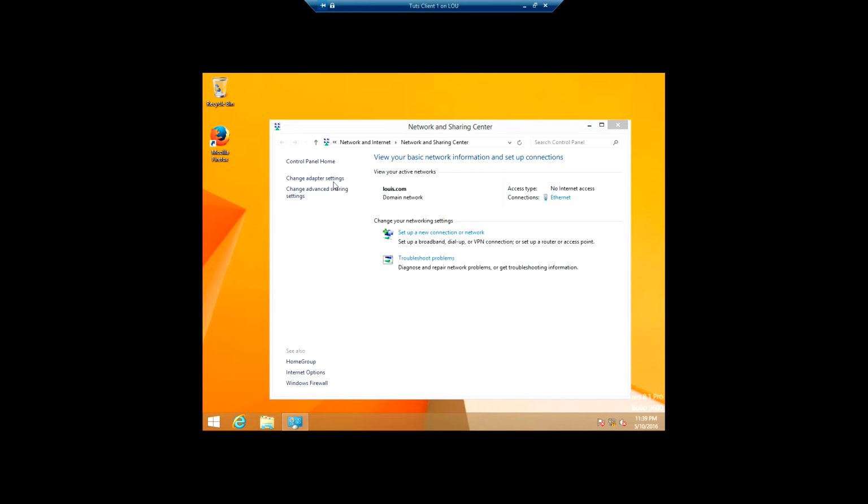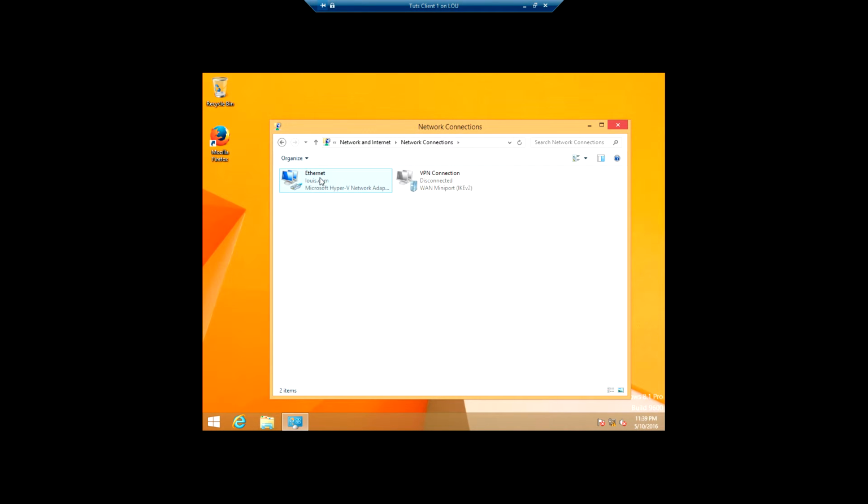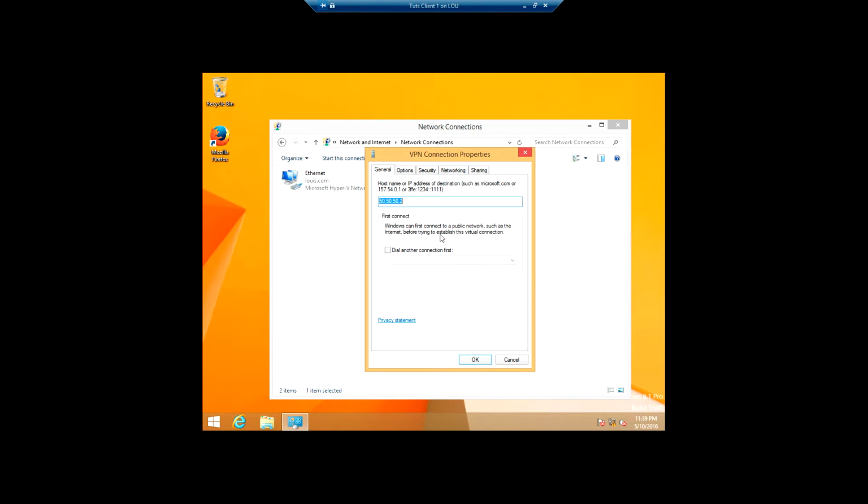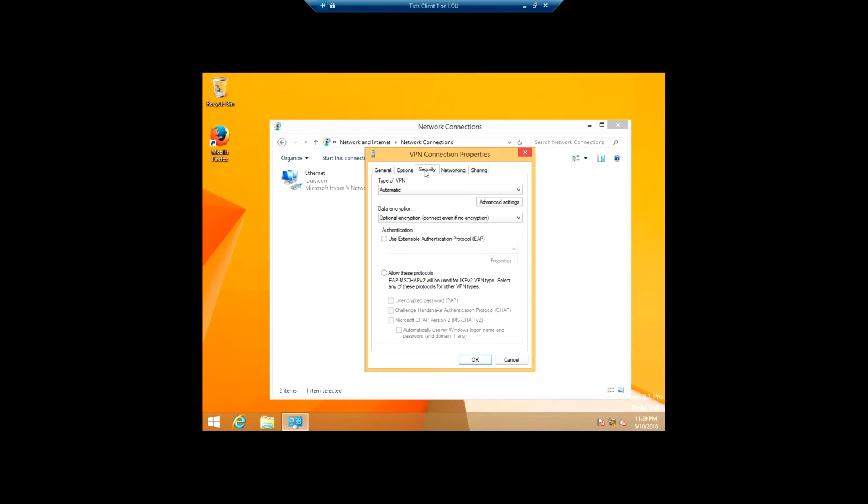To fix the error, I'm going to go to change adapter settings, right click on the VPN connection and go to properties. On the security tab, you notice we enabled a certain authentication protocol, MS-CHAP. So we also need to select allow these protocols and then click OK.